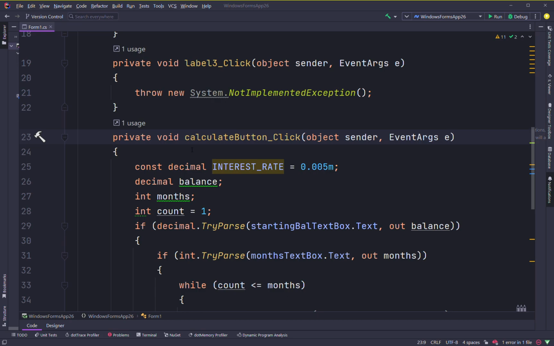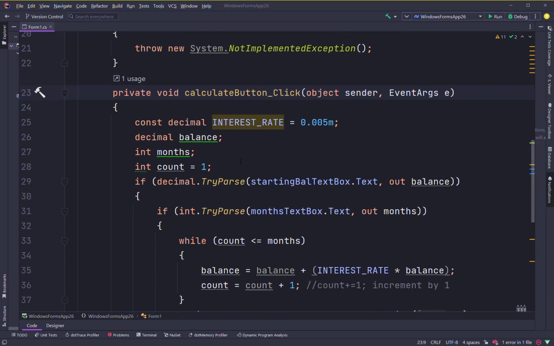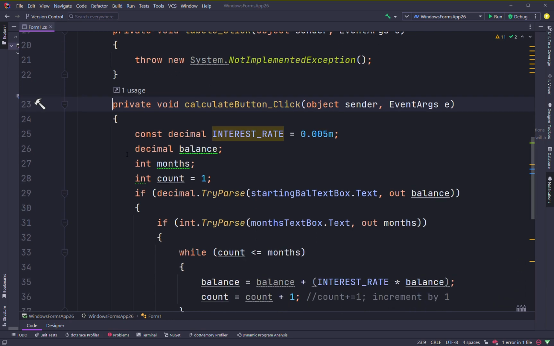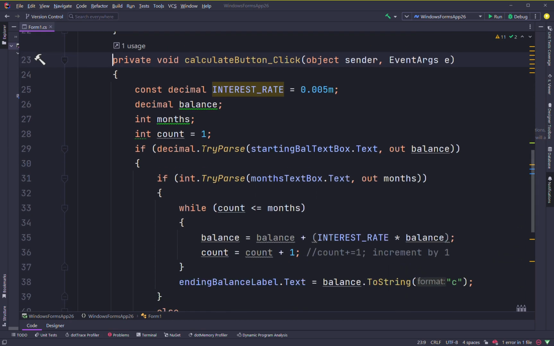then at that exact second, this code runs in a fraction of a millisecond, maybe even faster than that. I don't know the exact time, but you get the idea, it happens really fast. So then the constant decimal interest rate. Once the button is fired, we want to create these three variables.